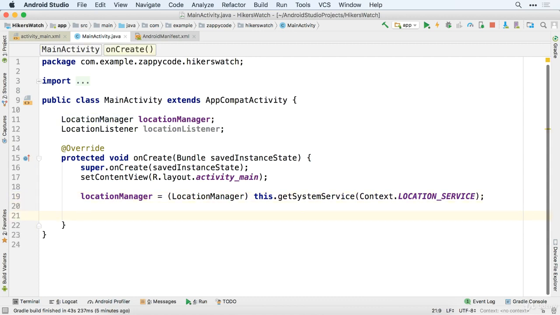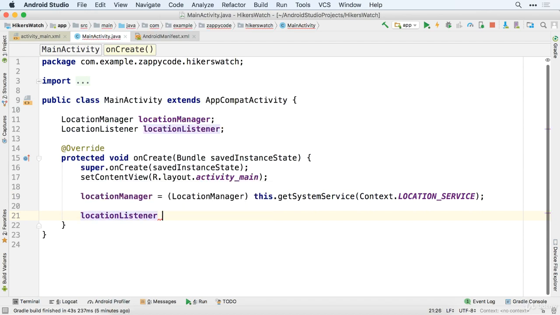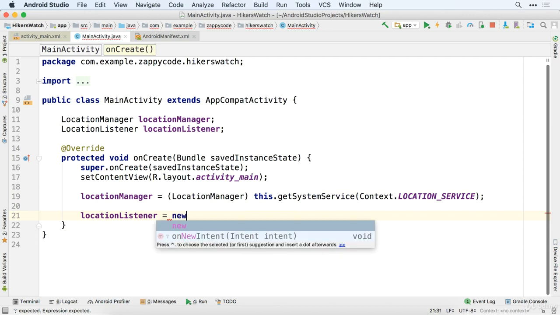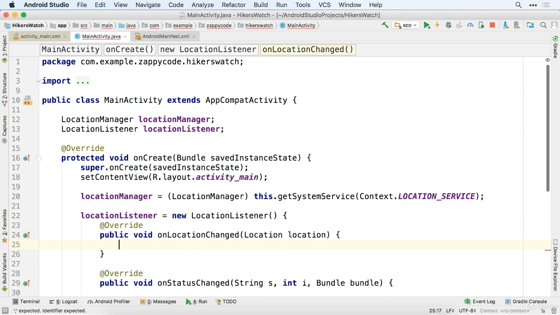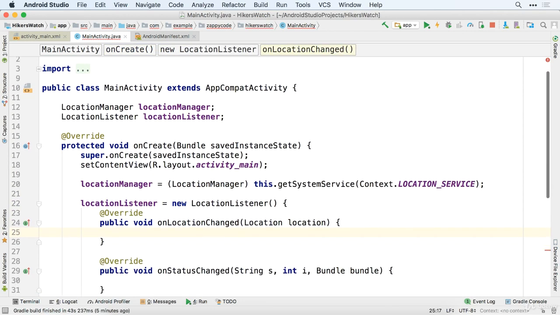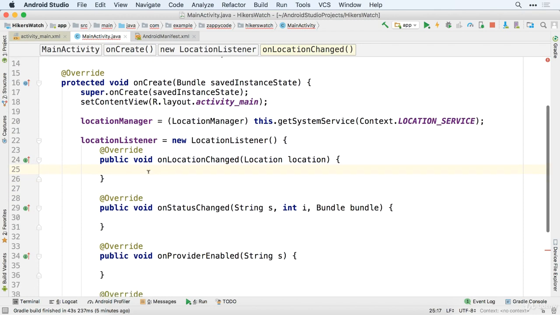Once we have that in place, the next step for us is to set up the location listener. And again, you should be like, come on, Nick, I already know this stuff. And if you can go faster than me, go ahead and set this up. You're going to do great. We just need to get this stuff set up. So for a simple version right now, the only thing that we want to do on location changed is log some information. So let's say log.i, and we want to say location, and then we're going to pass in that location object right there and make sure we do dot toString so we can read the info from it.